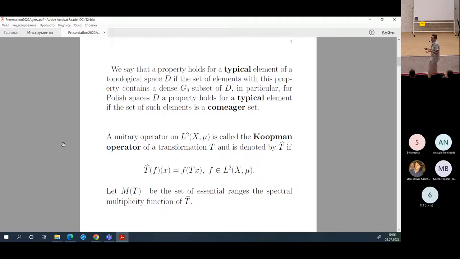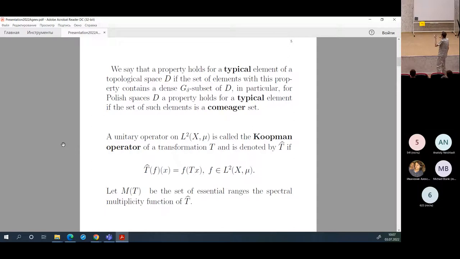X is maybe a one-dimensional torus or a two-dimensional torus, it doesn't matter, because they are isomorphic, not in the topological sense, but in the measurable sense. For example, the two-dimensional torus and the one-dimensional torus are isomorphic, and the measure on the two-torus, with respect to this isomorphism, is just the measure on the one-dimensional torus, Lebesgue measure to Lebesgue measure. So this space is a good one for this setting. We don't need to care about which space we consider. But we have a lot of different dynamical systems on one space. All we need is to fix a measure on the space, a Borel measure, for example.